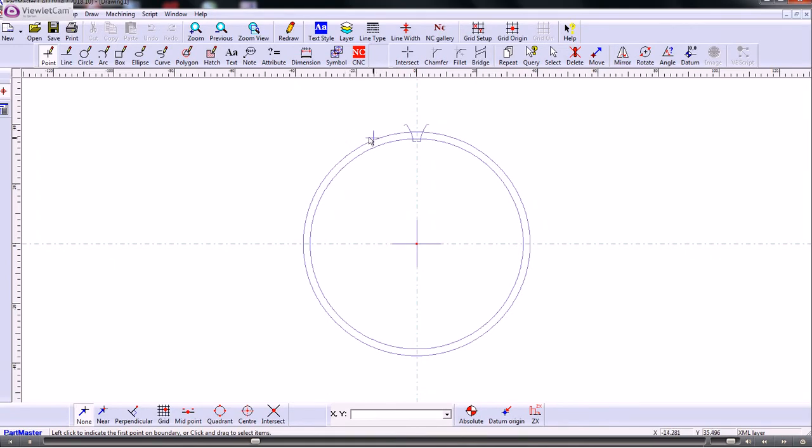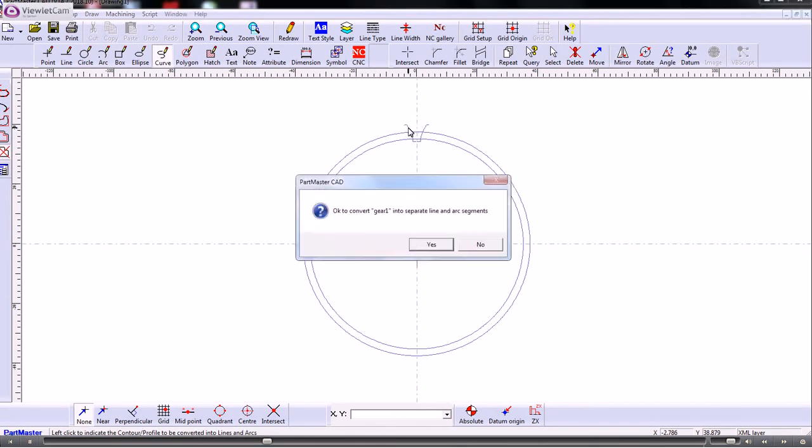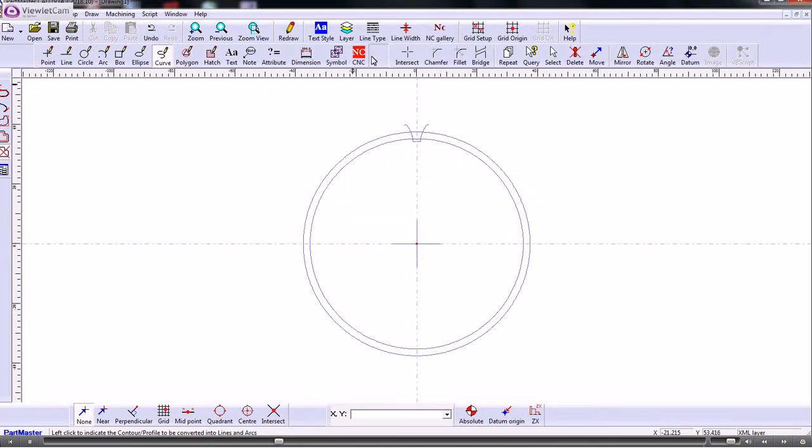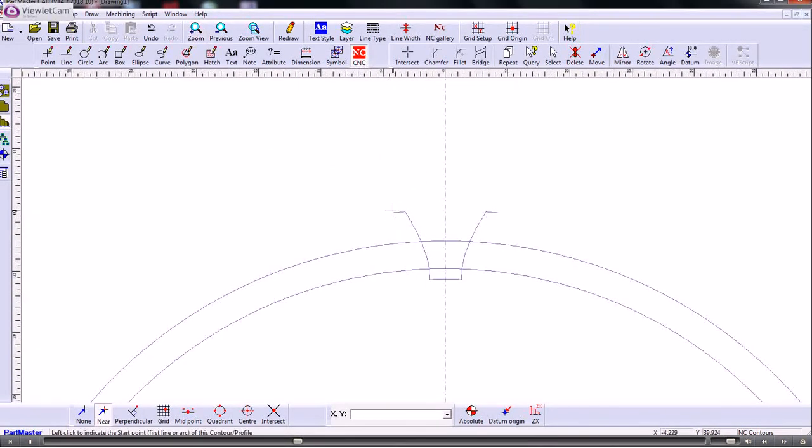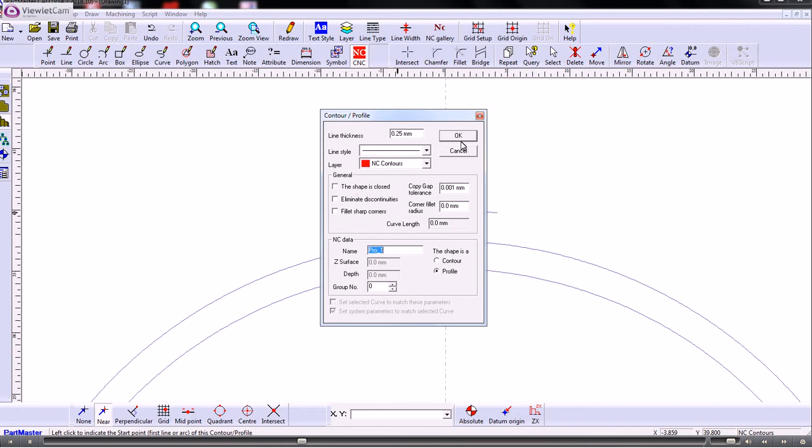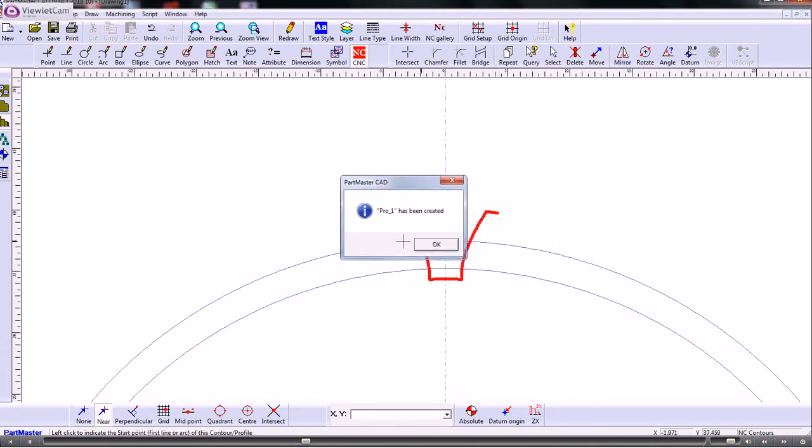So what we need to do is to explode it back down into its base elements, and to do that we use curve, break apart, or extract, and then we click on the profile, the tooth form, and it will separate that gear contour into separate line and arc segments. And now we can create a profile of that. So we use the NC mode, the datum, which will be the center of the bar which the tooth is going to go round, and we want to create an NC profile. So if I just zoom in on there, this will be the start point of the profile. It's not closed, so I need to give it the end point, which is there, and that creates a Z profile for me.